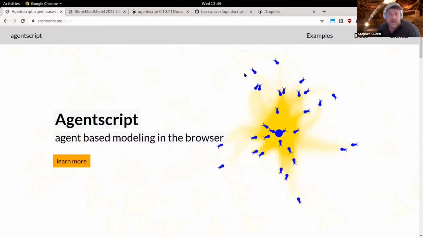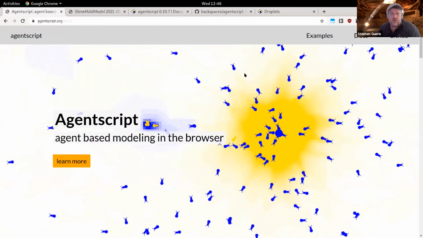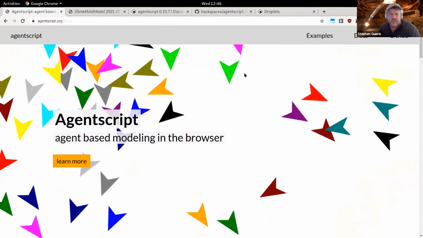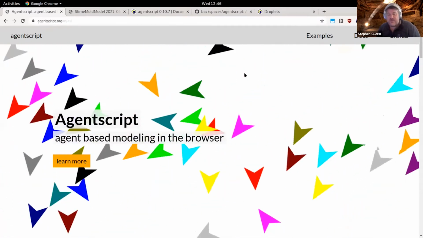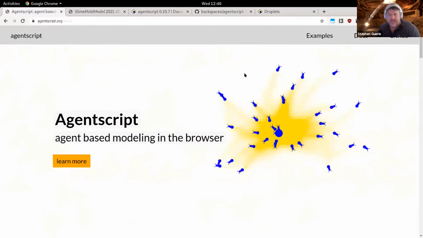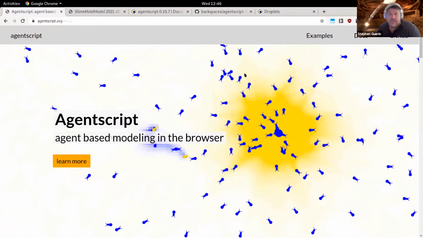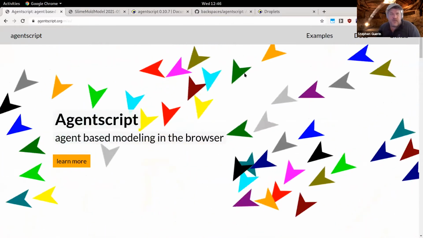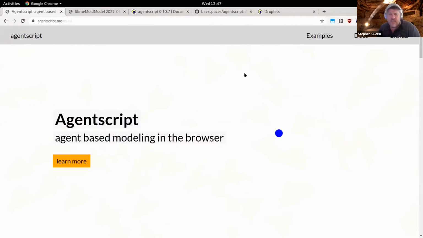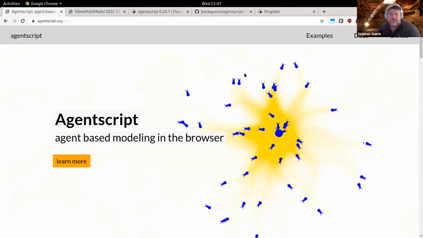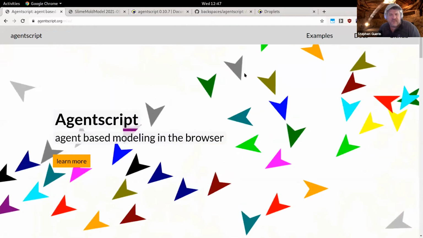And then the second thing is the patch, which is the yellow pheromone you're seeing right now. So that's a regular graph or grid that has a value. And if you're at Los Alamos, that would be a Lagrangian versus Eulerian approach. So the ants would be Lagrangian and the patches would be Eulerian. And the third type of agent, which we'll briefly show here, is a link, which connects the relationship between two turtles. And all three of those are agents that can be scripted and have behavior. So even the links we consider agents.